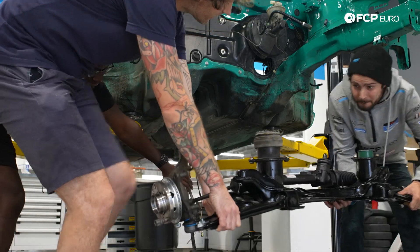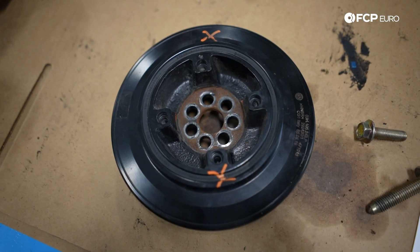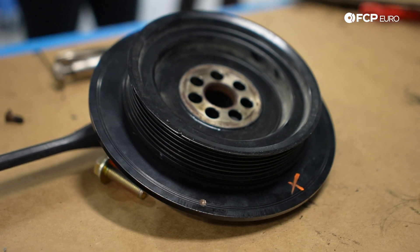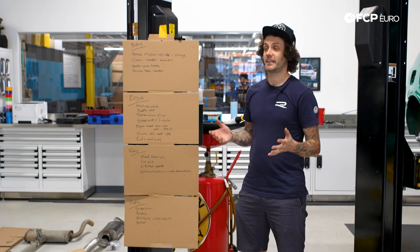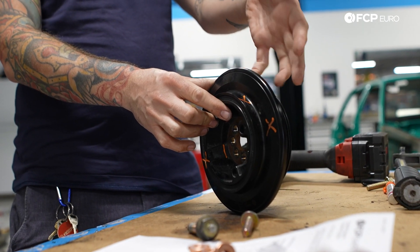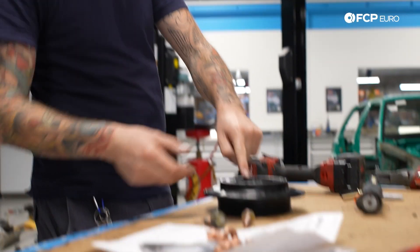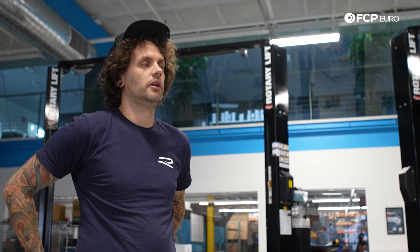Got to do the brake master cylinder. A bunch of cleaning up things in the bay. And we worked out that the crank pulley on the later VR6 3.6 is a different style than the early ones and it's not interchangeable. So we're going to get that machined right now somewhere, somehow. If we had a nice clamp, just do that and cut it right there - cut the inner down just so it's flush. And that gives us a clearance to get the engine up into position.